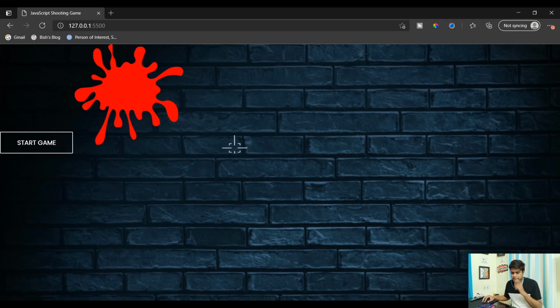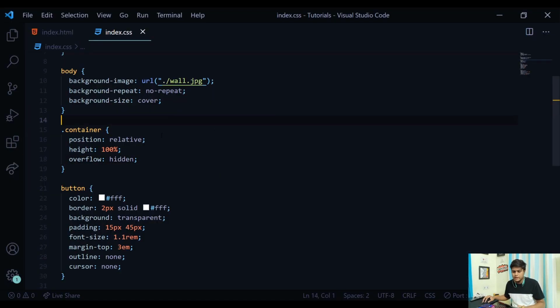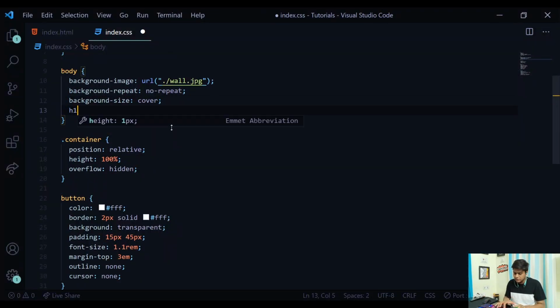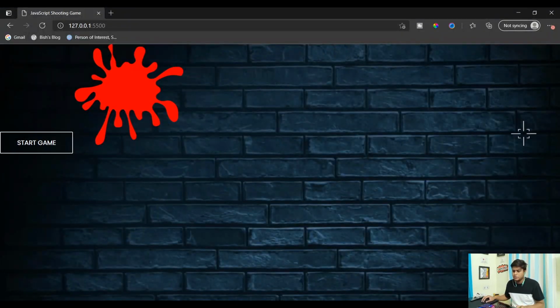Okay, so this is hiding over here. Why is this happening? Okay, we will just sort all of these things in a bit. Now what we need to do is go to our body. The reason for that is our body is just covering up half of the window, but we want the body to have a full size, so we'll give it a height of 100vh. And now you see the body is of full length and the cursor is visible everywhere. So these are small things which we need to take care of. They're not big problems, but every minute thing matters.